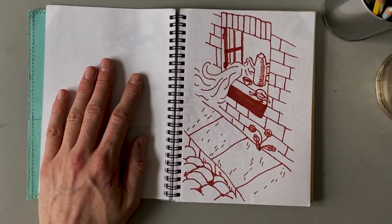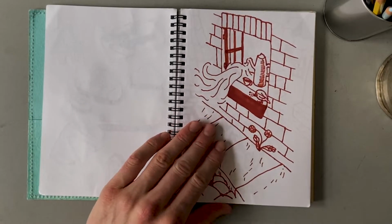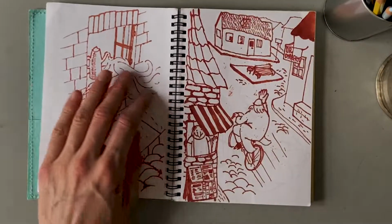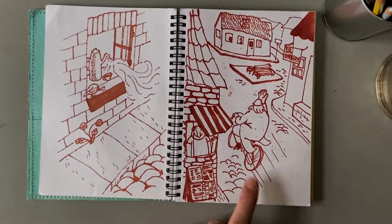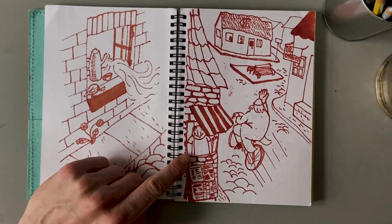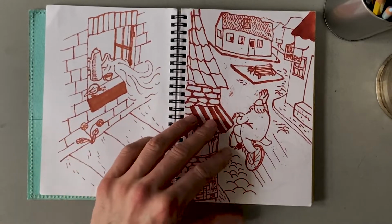This is for a children's book. Here I'm basically just trying to have a lot of fun, drawing carefree with a thick marker, no intention of being perfect or anything, just having fun. This is the character of the children's book, biking through the city that's awakening. We have a guy down here waving from this little newspaper kiosk here.